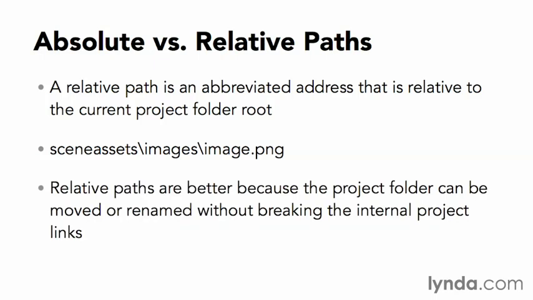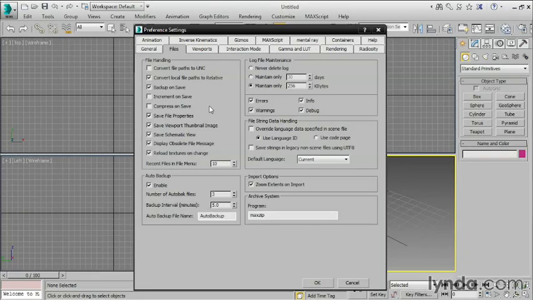The relative path is far, far better, and that's why we need to make it our default in the preferences. With a relative path, you can move your entire project to a different folder or a different computer, or rename the folder, and all the links to files are going to be internally consistent — they will not break. If you use an absolute path and simply move your project folder to a different location, it could instantly break your entire folder structure and none of your Scene Assets are going to be found anymore. So back in 3ds Max, we want to always make sure that Convert Local File Paths to Relative is enabled. I can't stress that enough — you have to have this enabled for the 3ds Max project folders to work correctly.